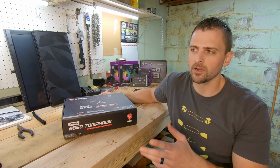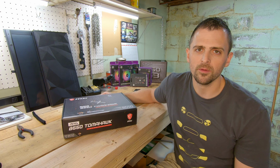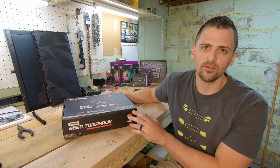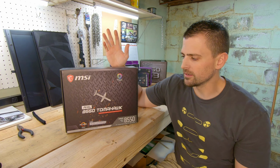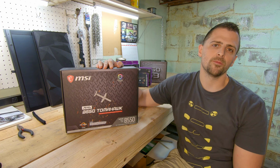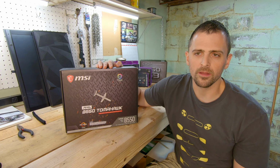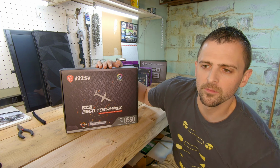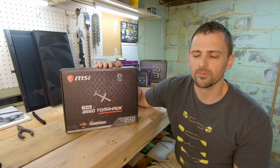Alright guys, so like I said, I'm not going to bore you with the wire management. I'm going to go ahead and clean up those fan wires off camera. But as long as I've got the part here, I figure we'll go ahead and talk motherboard. So I'm going to be going with the MSI B550 Tomahawk. Originally, I'd gone with the B450 Tomahawk, and I actually returned it due to the fact that I'm going with the 5600 series Ryzen 5 chip.